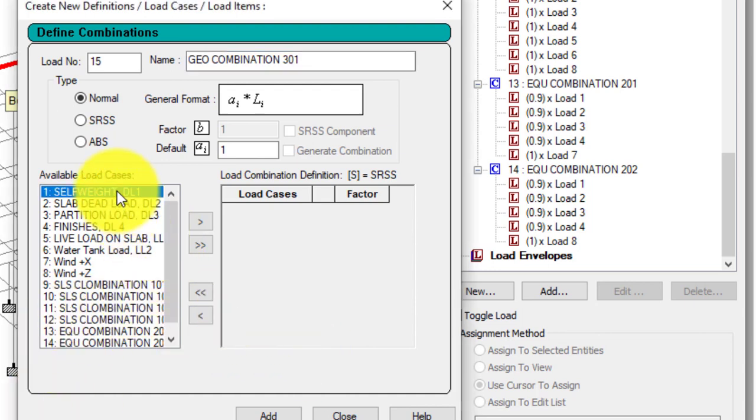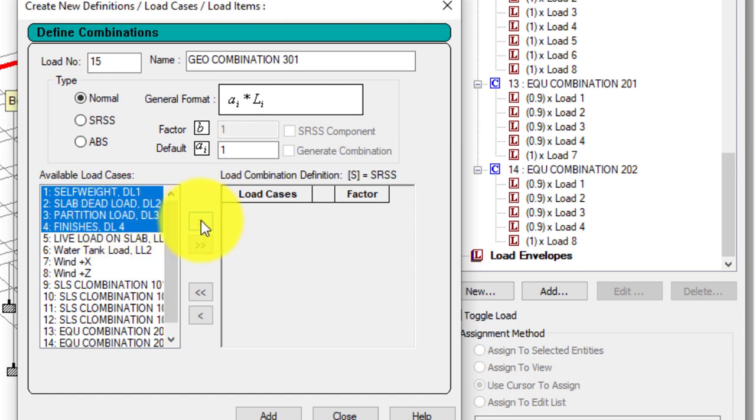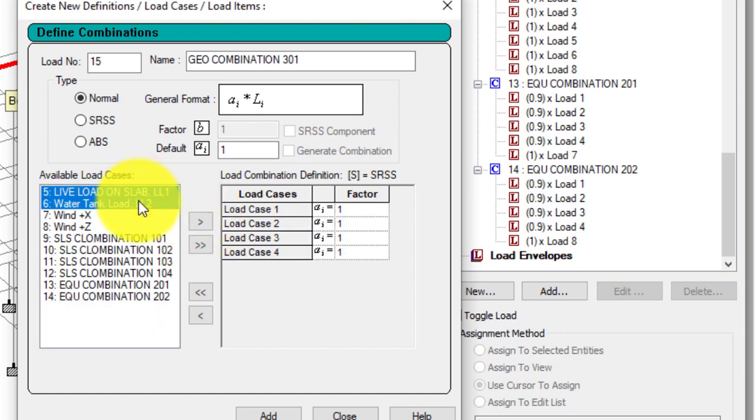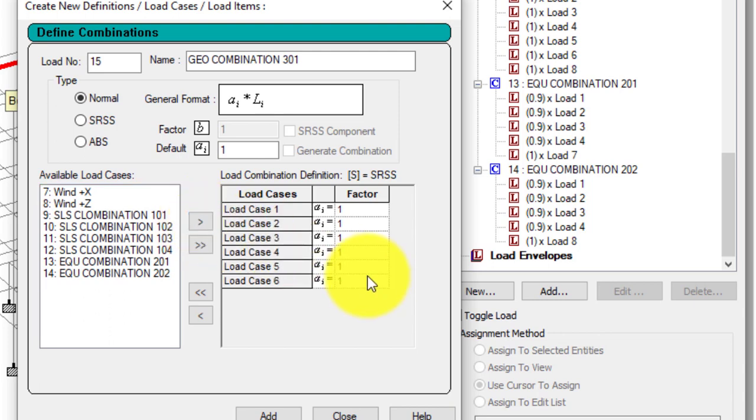So for geo combination, all the dead load multiplied by 1, then the live load will be 1.3 as per Eurocode.